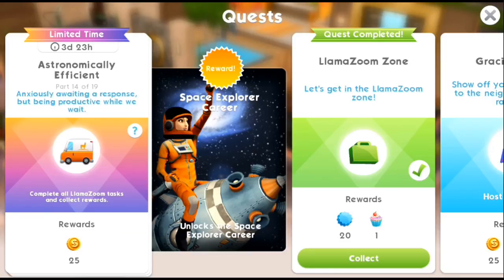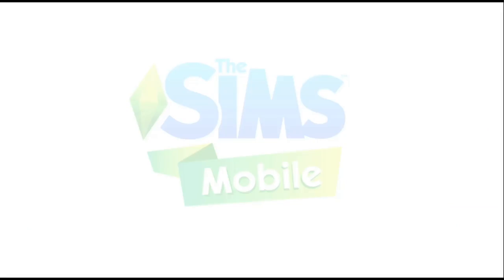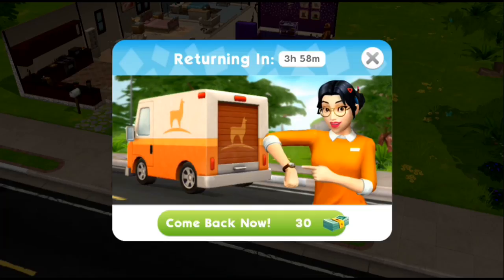Anxiously awaiting response. Another Llama Zoom. So what's that now? We've had four of that is worse than doing the daily task. So then basically you're going to have to wait another 4 hours before the Llama Zoom truck comes back if you don't have SimCash. I'm not sure that this is fair. For me, it's going to be easy because I have the SimCash. I'm just trying to figure out whether this is going to be doable for the average player. So that's 4 Llama Zoom trucks now.